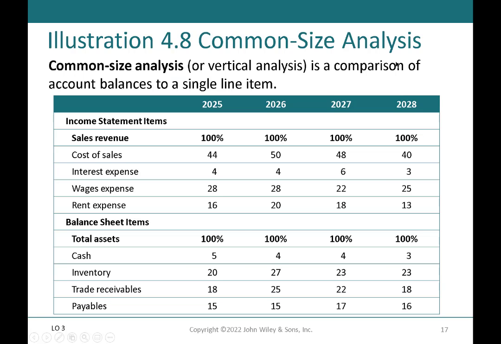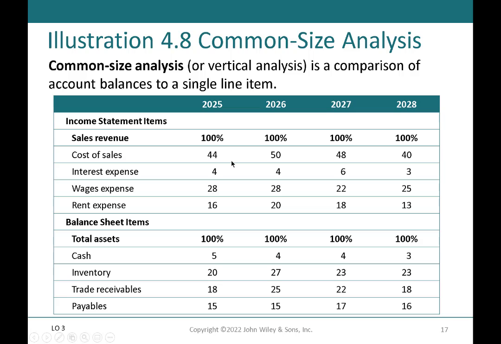Likewise with common size analysis, you probably recall this from one of your earlier accounting classes where you're looking at percentages in this case. Now we're looking at year over year comparisons again, but we're looking at different accounts of the financial statements as a percentage of some benchmark. So here we're looking at the income statement. So we're using sales revenue as the benchmark, right? We're looking at every other account here as a percentage, all right, of sales. So notice our cost of goods sold in 2025 was 44%. Whatever that number was, it was 44% of the total sales revenue number.